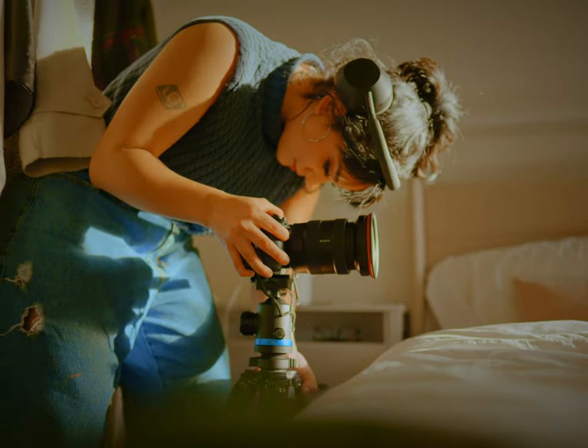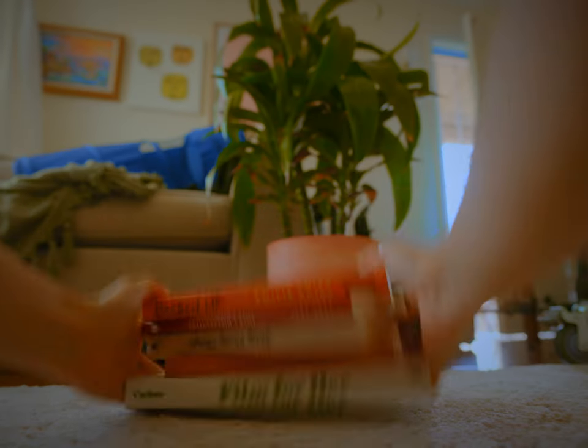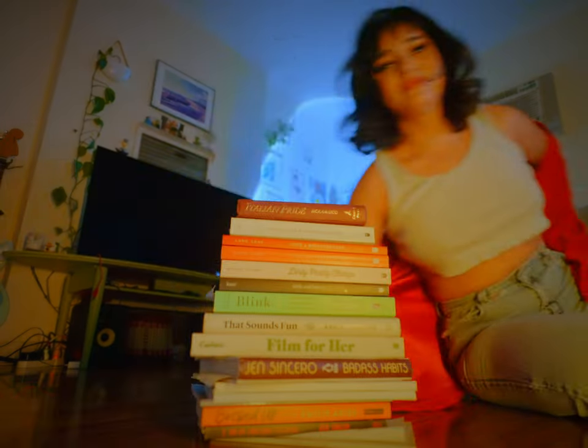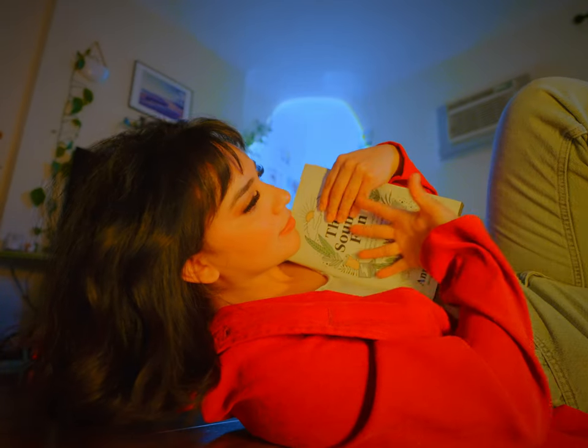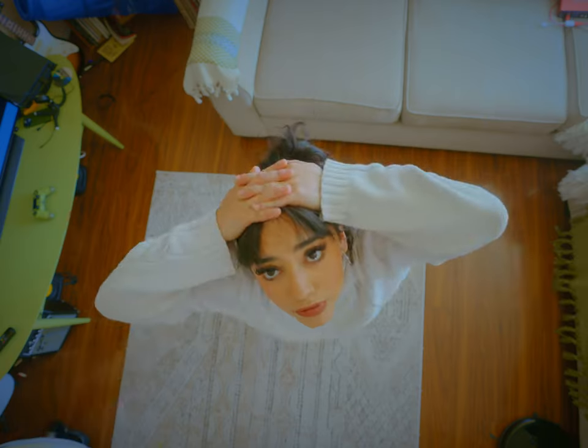There are so many unique options to accomplish a really cool looking composition. Most of the time, all you really need is just a tripod, or in my case sometimes, a stack of books. These just never seem to fail me. And if you want to do something even more wild, then using a C-stand can really bring things up a notch and take you to places you never thought you could reach.